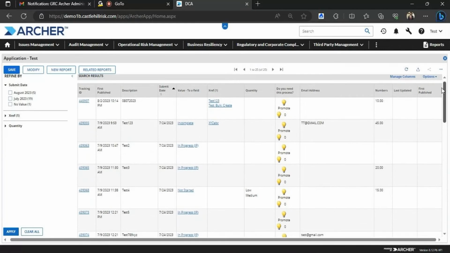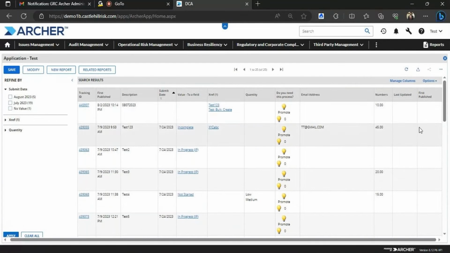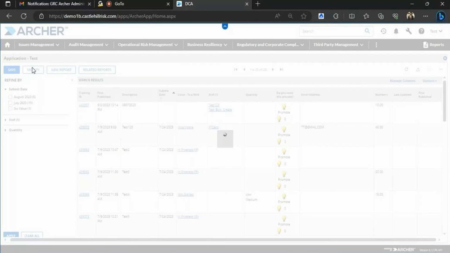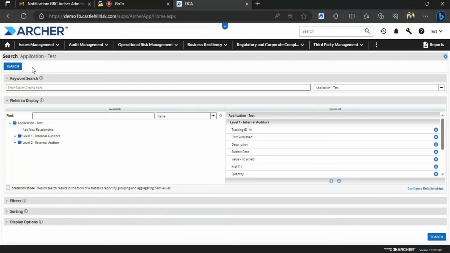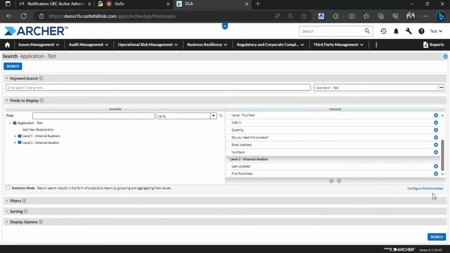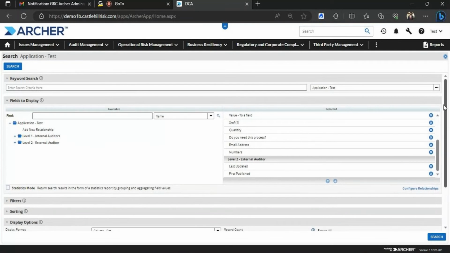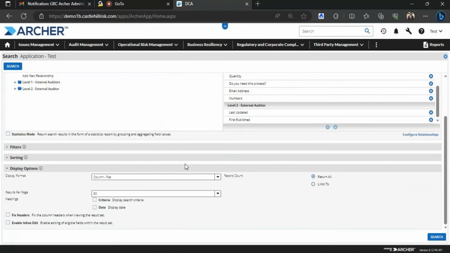There would be strictly no differentiation between two applications. You will get the output exactly according to how you see first published and last updated mentioned. So this is about display format.